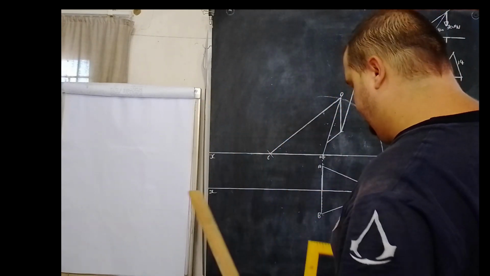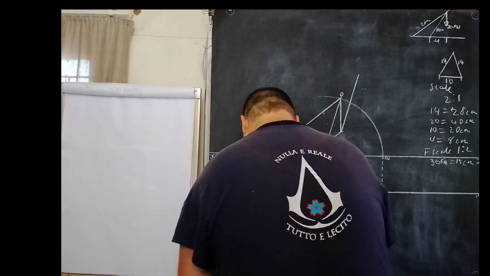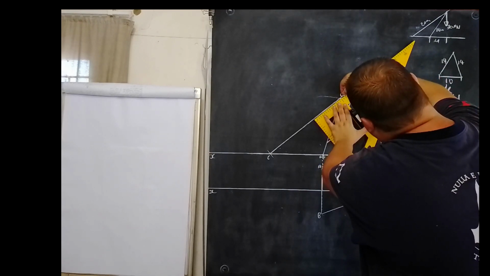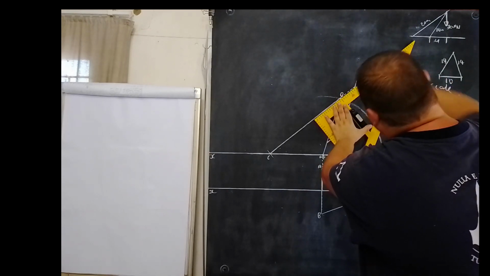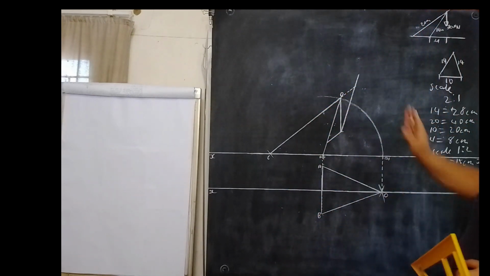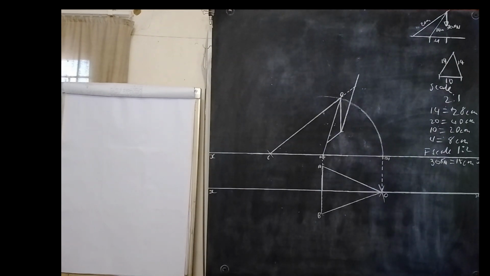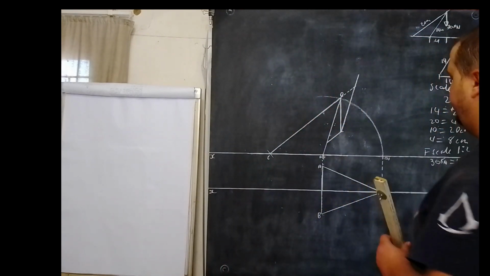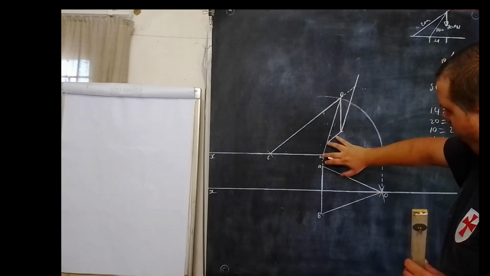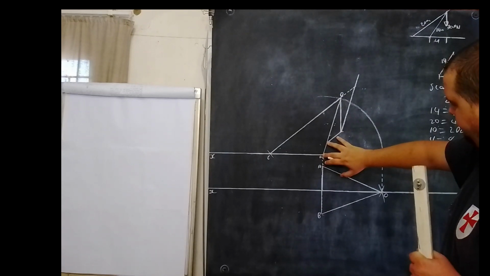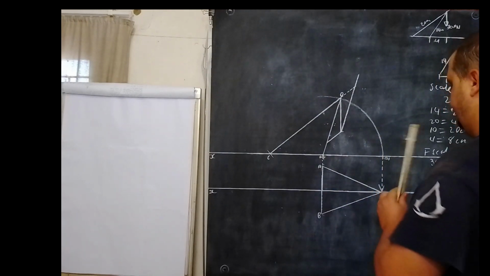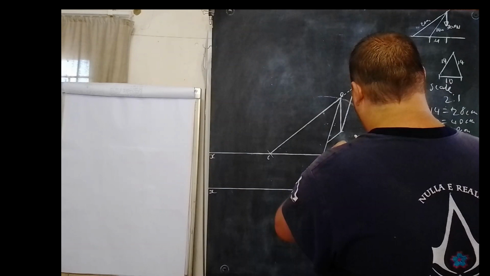All right. Now what we do is we lengthen our backstay line. We lengthen our backstay slightly. Right. Always do a dotted line because that's not the real length of your backstay. Now what we have to do to get the point, now we have to get this distance here with our compasses so that we're able to get the distance from there to wherever the point is over here.